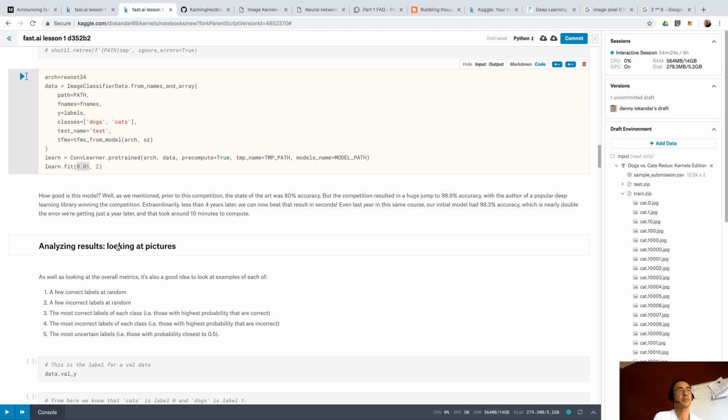So far you just put 0.001, right? And then this two refers to the epoch. So epoch basically, how do I say it? Let's say you have 1,000 images. In this case we have 25,000, but let's say you just have 1,000. If epoch is 2, it means that out of this 1,000 images, you're going to run it 2 times into the network. So if you put epoch 3, it's going to run it 3 times.